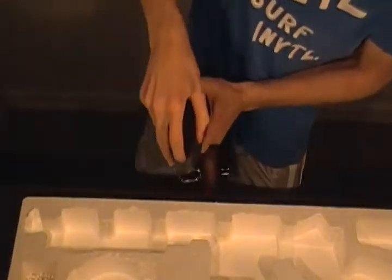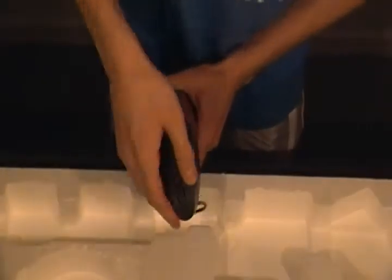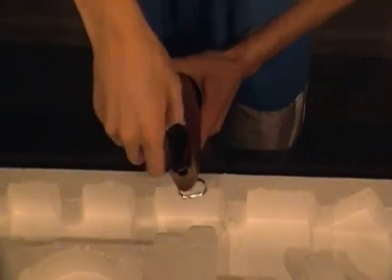Alright, so now we're gonna put on the battery. Push up on this. Take this out.